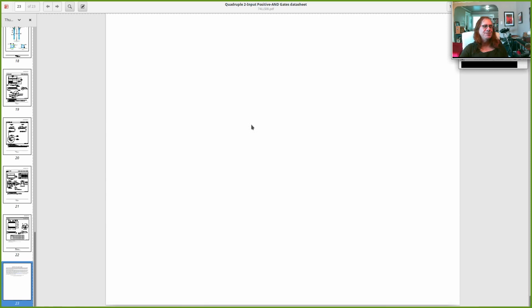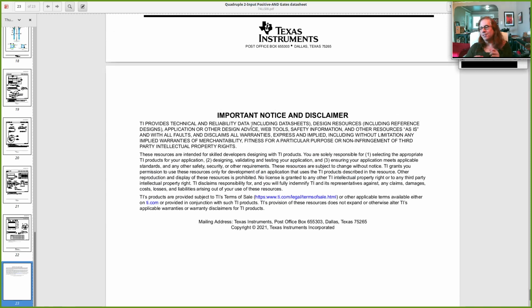And generally when you have a chip, you want the data sheet for it. 23 pages of data sheet for an AND gate! When you get to Engineering 270, we'll be working with a chip called a PIC processor. It's a little 20-pin chip or 18-pin chip. The data sheet is over 300 pages long. And you'll get to know most of that data sheet by the end of the course. It's effectively a second textbook for the course.